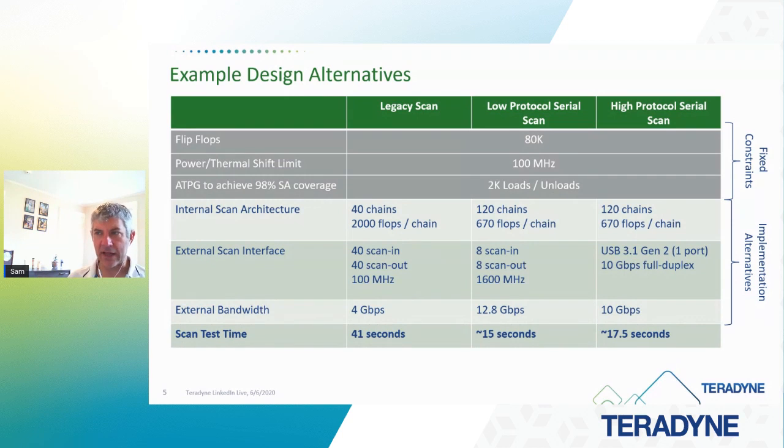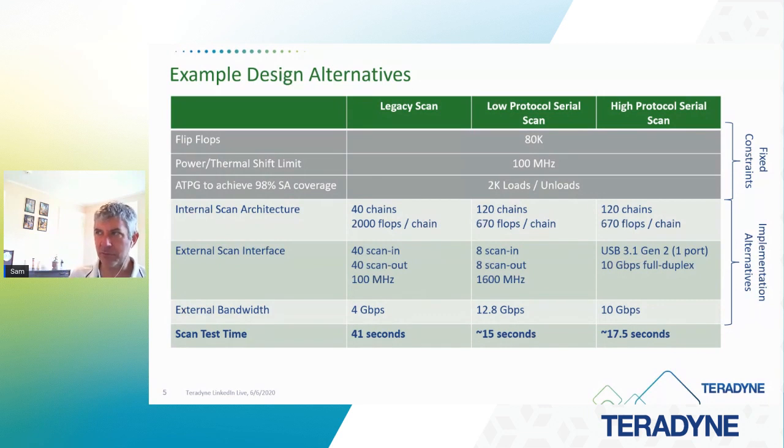So if you do the math, how many loads you have divided by how long it takes to load each chain, and at the frequency you're driving, you have about 40 seconds of load unload time. And just to be simple, I put about a second of test execution. Often you're running a quick clock command on the JTAG after you do the load. And so there is a little bit that's fixed on top of the shift, the load unload time.